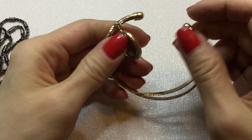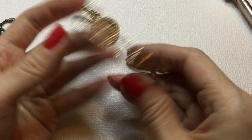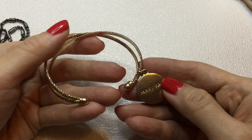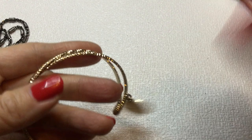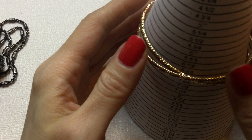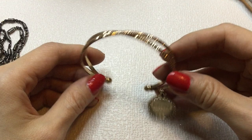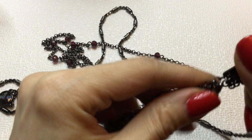Next we have a bracelet. And this one says, Sisters, Mary Kay. That's cool. Very nice Mary Kay Sisters cuff bracelet. Pretty sure this is not gold. That's nice. Looks pretty on. Could probably remove that dangle if you wanted to. And this measures about 6¾ inches. I like that. If anybody wants this, will be $3.